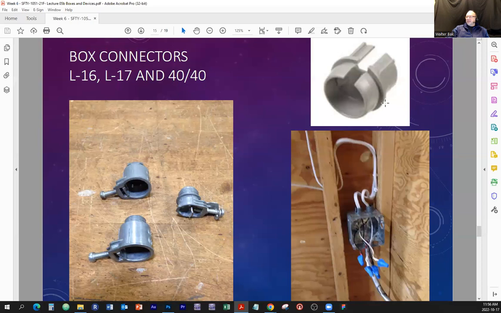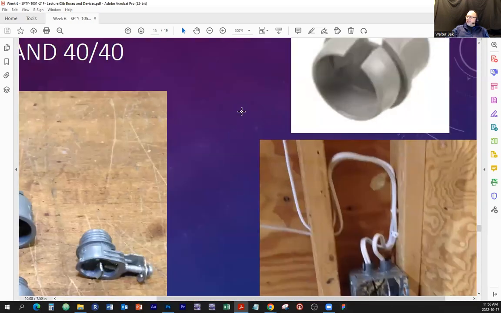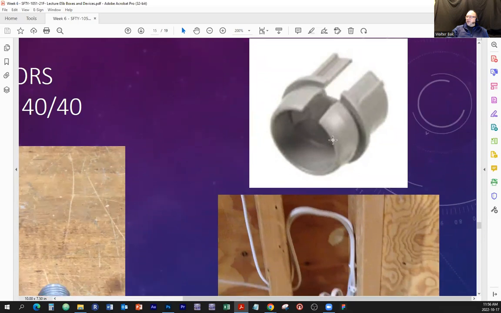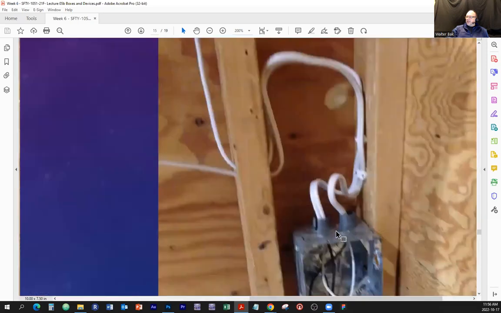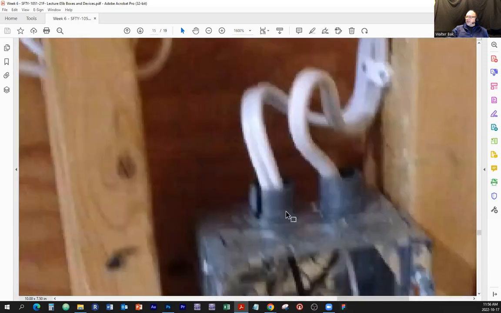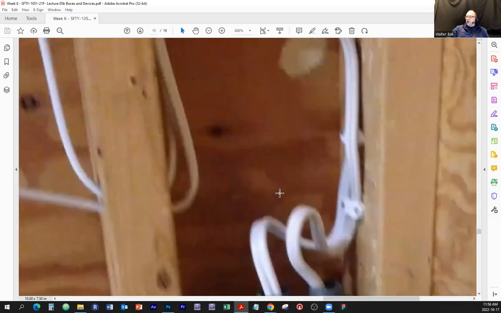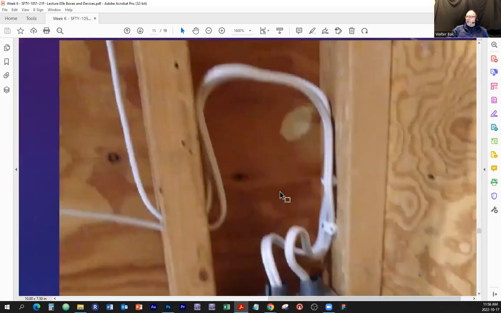Also, quite often you're going to see these devices, which are okay too. It's a plastic one. You just squeeze it. See, there's room for you to squeeze that with 2 fingers, so the whole diameter becomes smaller. You can insert that into the knockout, and release. And that is going to be held by the knockout hole or opening.